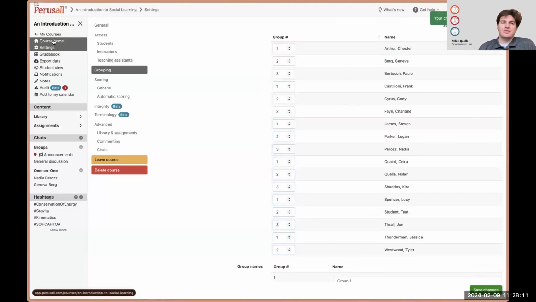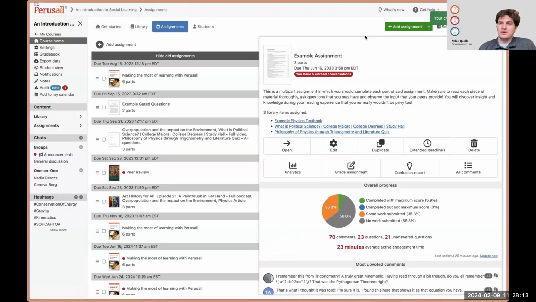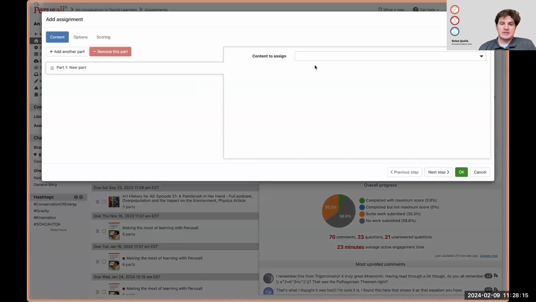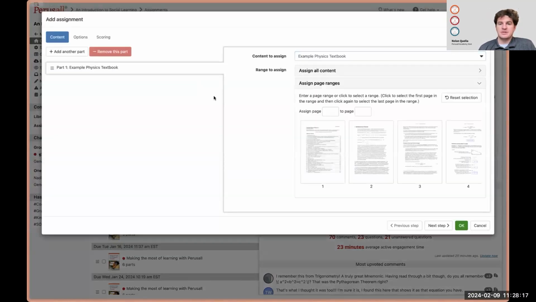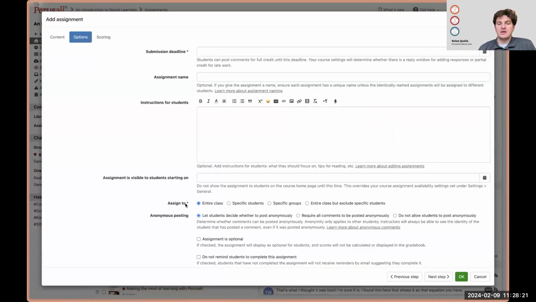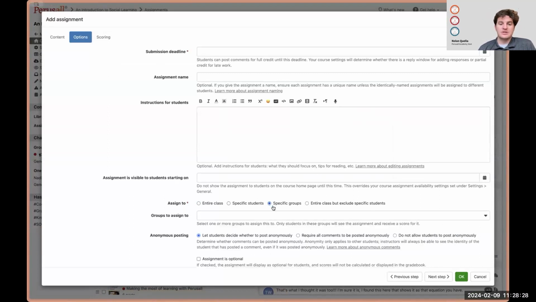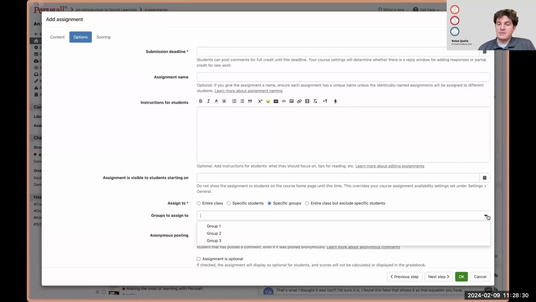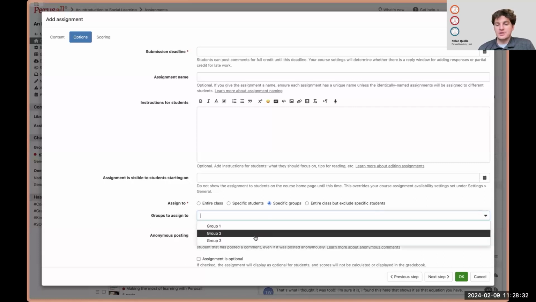Now, when we're going through and creating an assignment, and we'll just pick a random piece of material here, when we get to the options, we have a new option to assign to our students. Instead of doing the entire class or specific students, we can now do specific groups. So we can select group 1, 2, or 3.